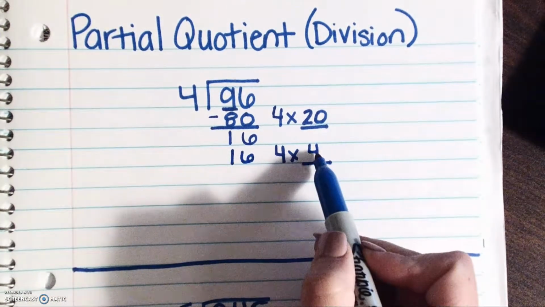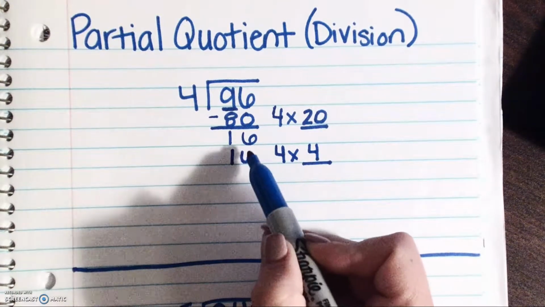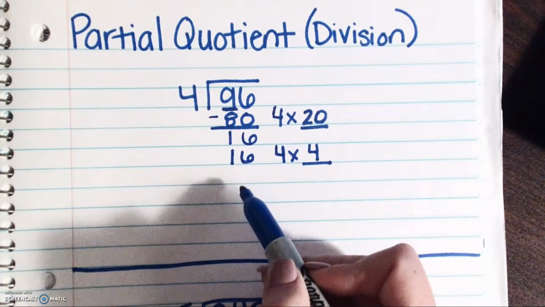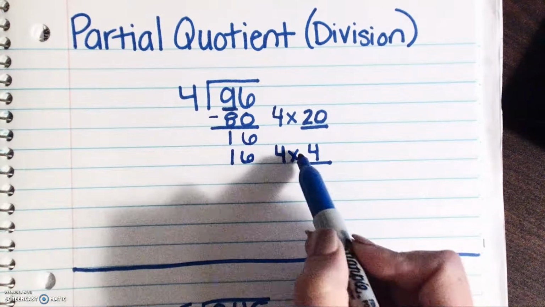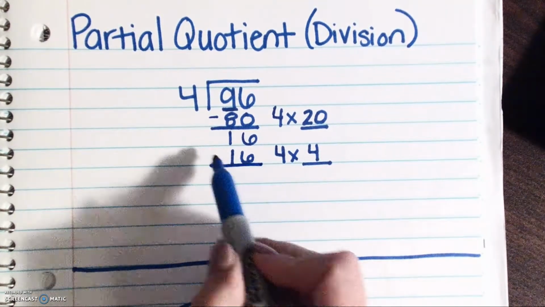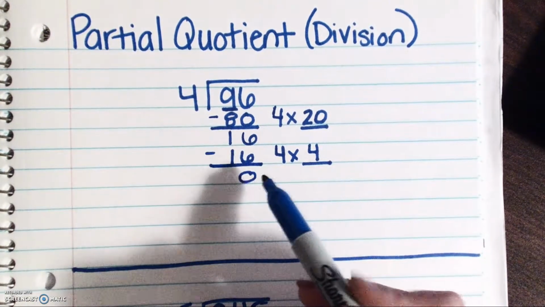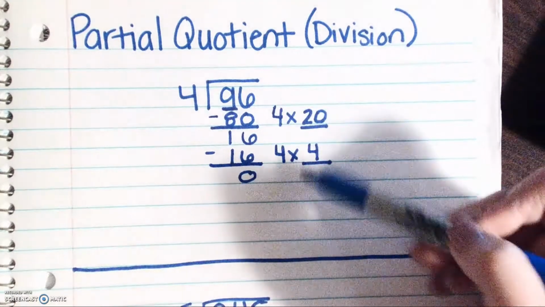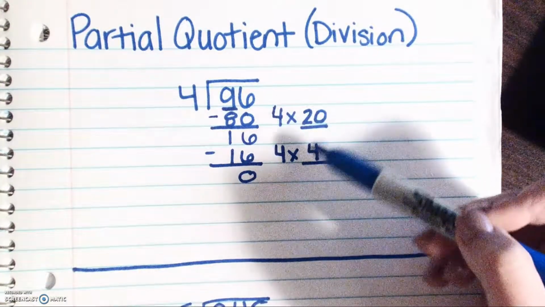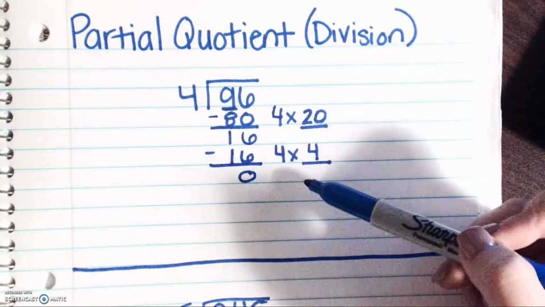You could have chosen 2 right there and gotten 4 times 2 is 8. And then you would have subtracted 8, and then your answer would have been 8, and then you'd have to do it again. But because I used 4 and I got right at 16, when I subtract that, I'm down to 0. So once you get to 0, you're done here. You don't have to keep multiplying 4 by numbers to reach what you're needing. Once you get to 0, you're finished.